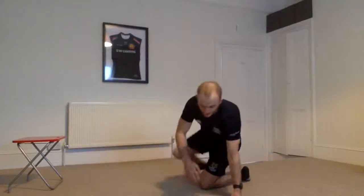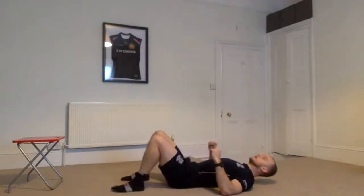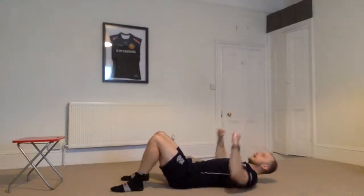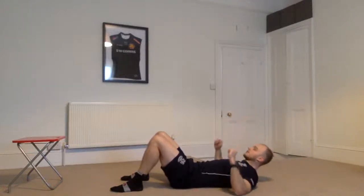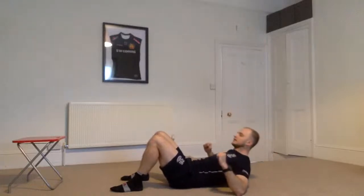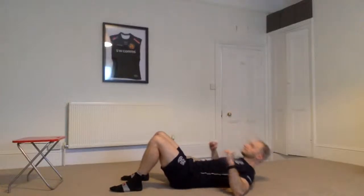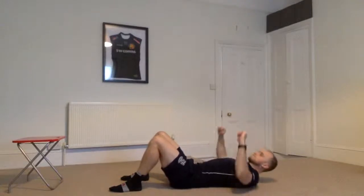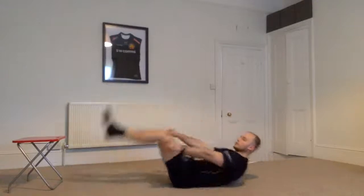Awesome, really good, guys. Okay, so now we're into our back exercise. Remember, back bridge, pulling those elbows into the floor. Pinch your shoulder blades. It's the only thing that's making the movement. Try not to activate your abs here. Keep everything in your shoulder blades. Awesome, great stuff, really good.